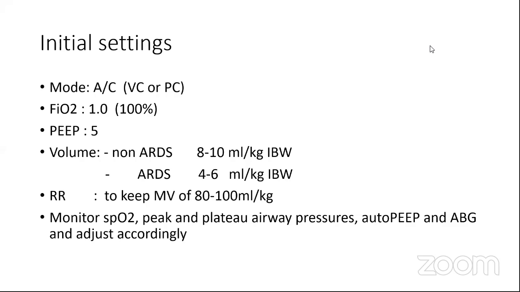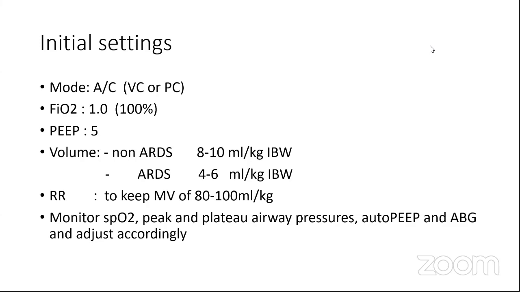If you have started or you will start invasive mechanical ventilation, then you need to make the initial settings. First, choose the mode. It is always an assist control mode. You never start invasive mechanical ventilation with a weaning mode. You would always start with volume control or pressure control. Oxygen, you would always start with 100%. Then, based on the patient's saturation, clinical picture, and ABG, you can decrease the FiO2.